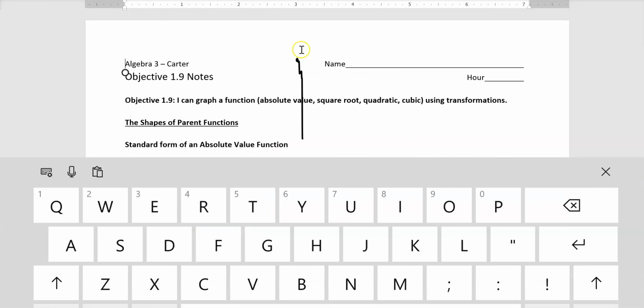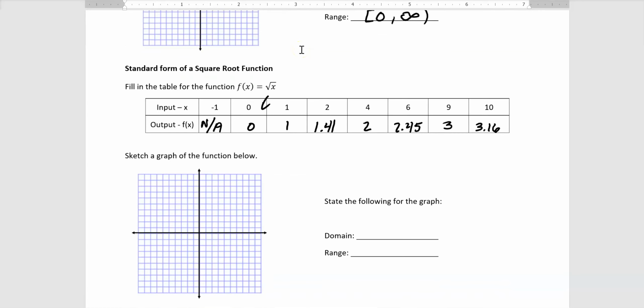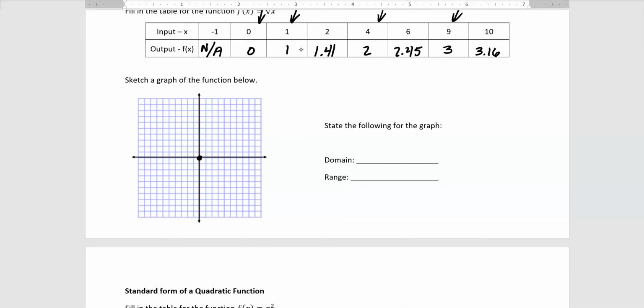I'm going to plot the 0. Oh my goodness, what just happened there? I'm going to plot the 0, the 1, the 4, and the 9 here. I don't know why that's looking weird. Let's fix these arrows. So I'm going to plot 0, 1, 4, and 9. So 0, 0 is right here. 1, 1 lives here. 4, 2, right there. And then 9, 3. And that creates that little hook shape that we know to represent a square root function.